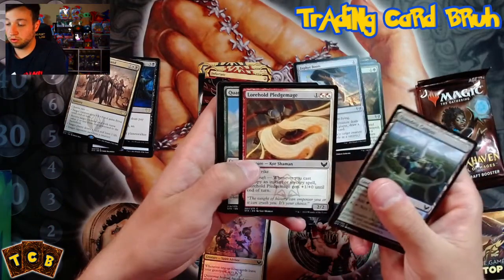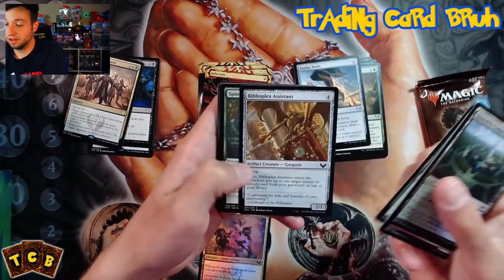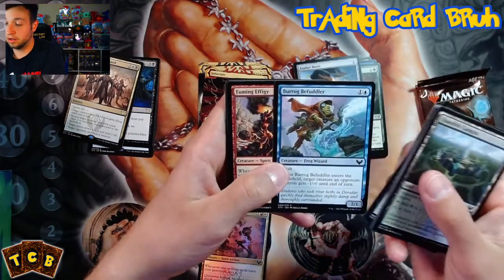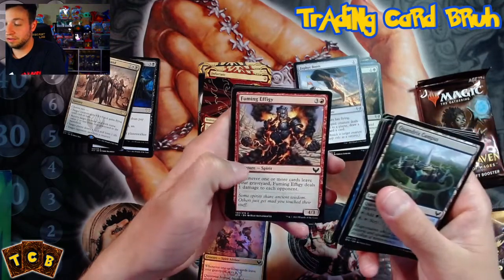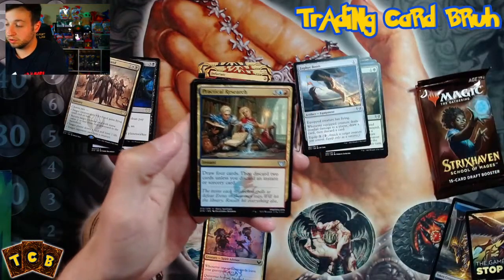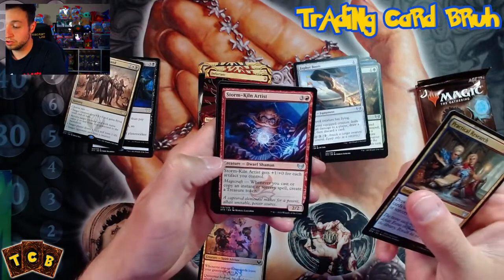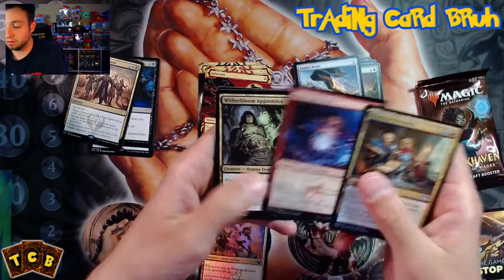Quandrix Campus, Lorehold Pledge Mage, sorry, Quandrix Pledge Mage. Biblioplex Assistant, Spined Karok, Promising Duskmage, Burrog Befuddler, Fuming Effigy, Introduction to Annihilation, Practical Research, a Prismari card. You draw 4 cards and discard 2 cards unless you discard an instant or sorcery card. Stormkiln Artist. Probably a Lorehold card, I'd imagine, even though it's red, it could go either way.